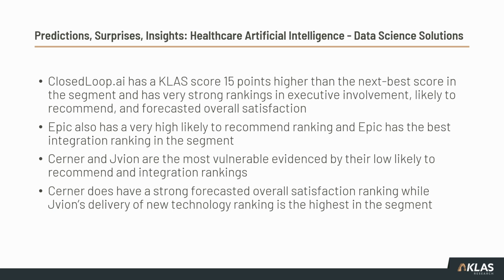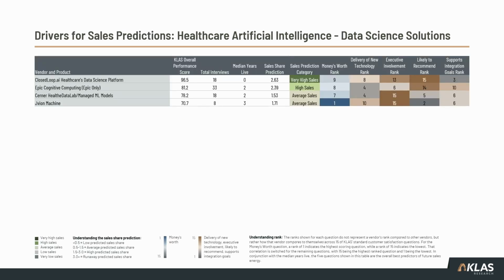We also have both EMR vendors, Epic and Cerner, playing in this market. And again, like in the data analytics space, providers are often looking to them as a first choice. And then Javion, we have some interesting information on as well. So let's dive into the numbers a little bit here. So as you can see, like we just mentioned, closed loop AI, both performing well and has a very high likely to recommend score and executive involvement score. They do a really great job at really trying to guide their customers, is what we hear.